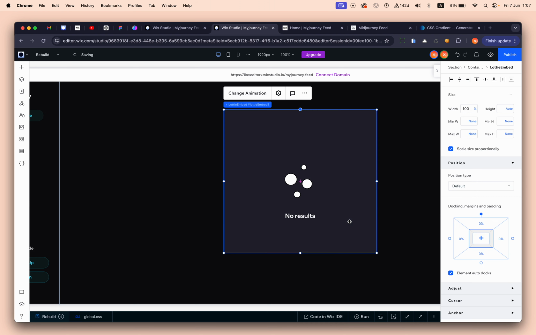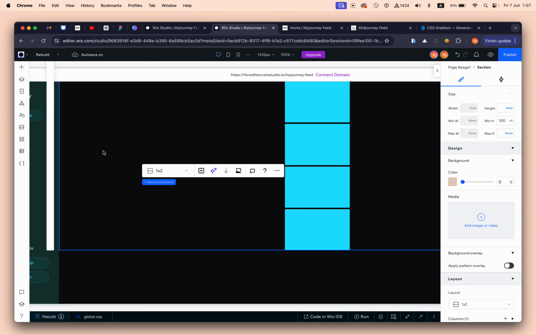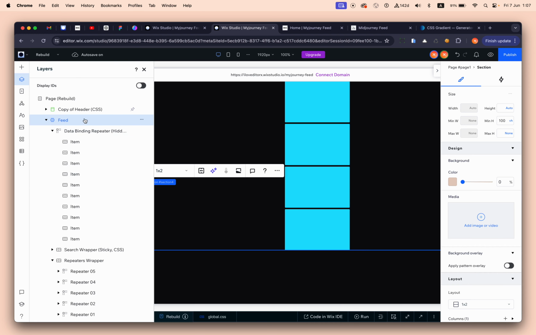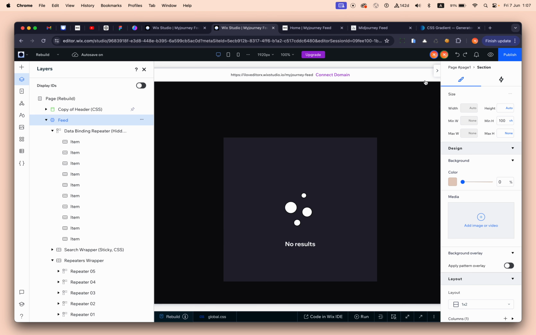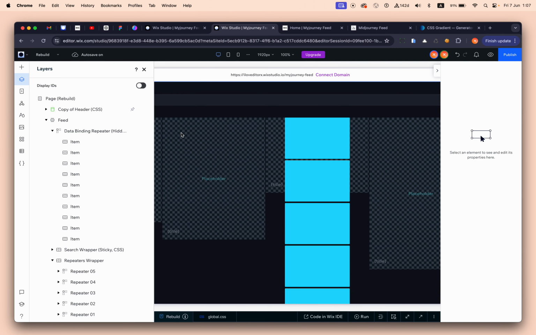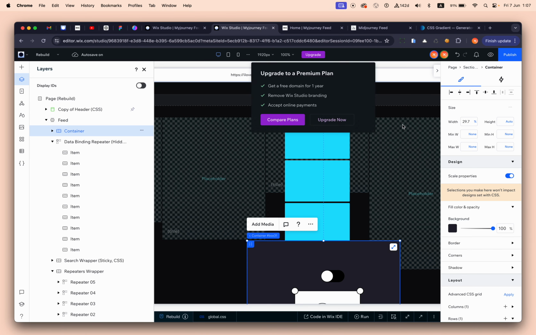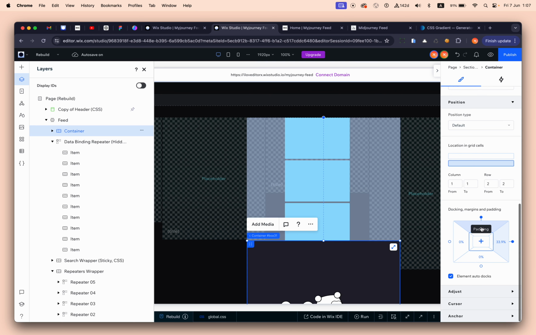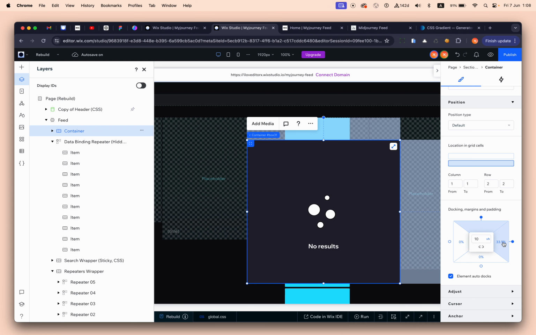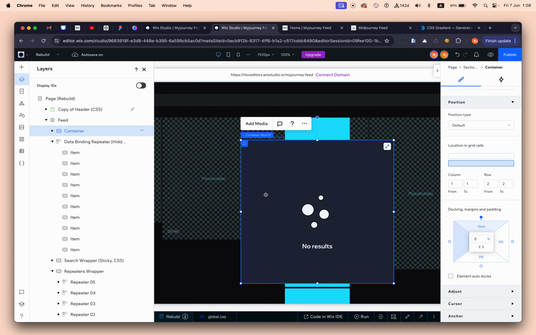So what I'm going to do is basically take this container and paste it inside our feed section. Oh sorry, I did a copy again. I need to cut it and paste it right here. It should be kind of on top. Okay, you can do, I don't know, 10 VH from top, something like this, and it should always be at the center. Okay, but it should be below everything.